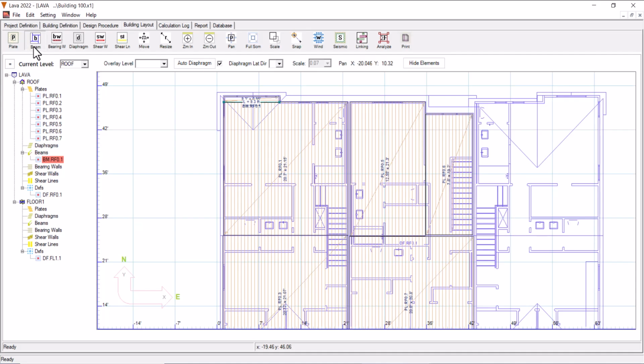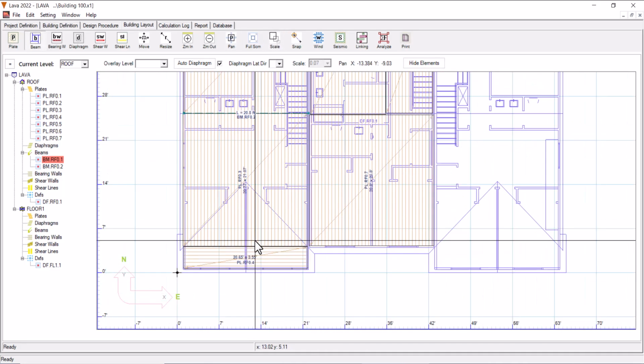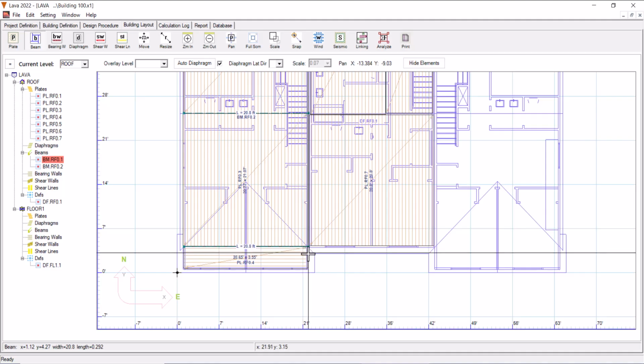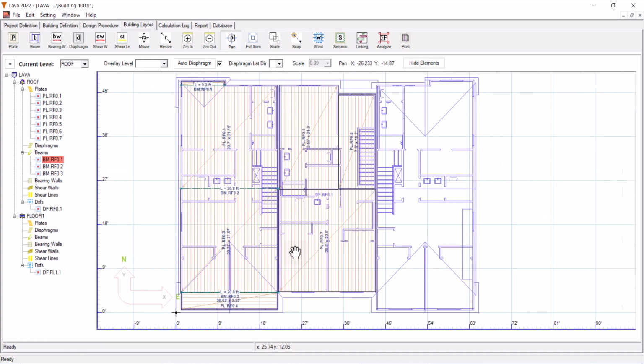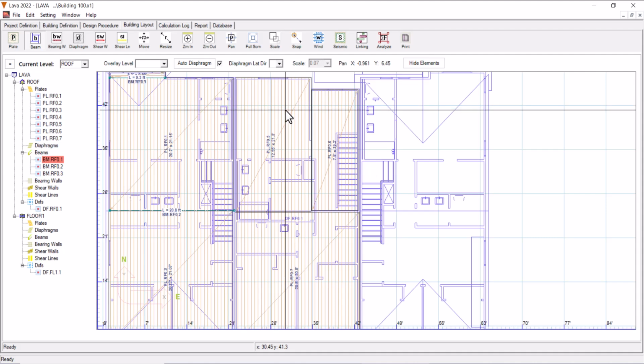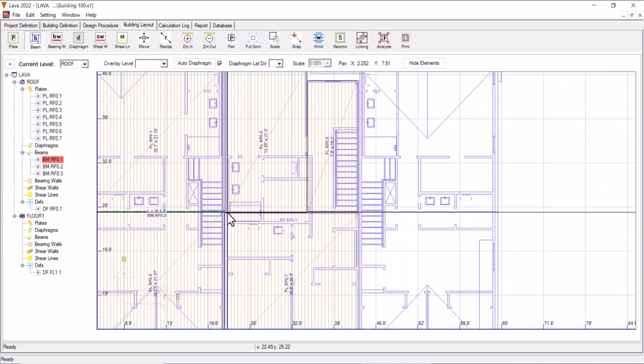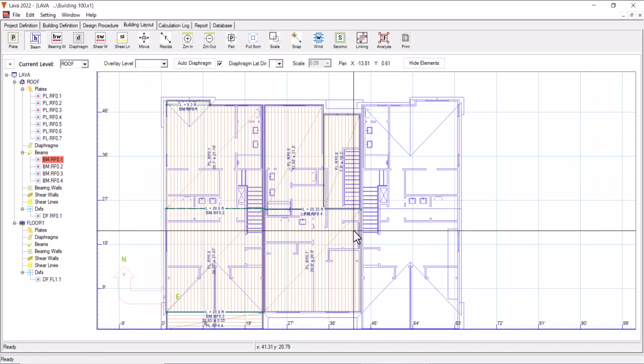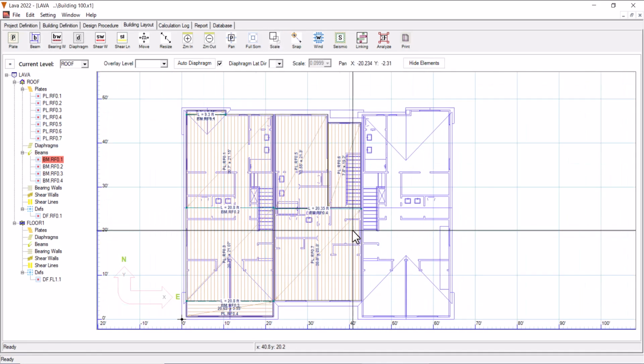Now, every beam we place from now on will automatically be a glulam beam. And of course, we can always change the beam type in the setting.